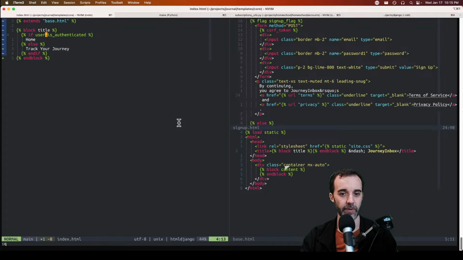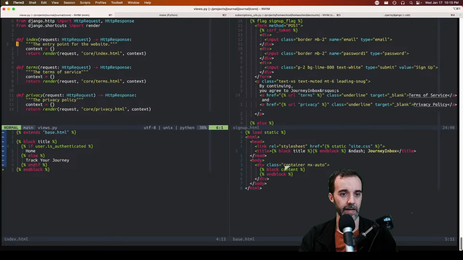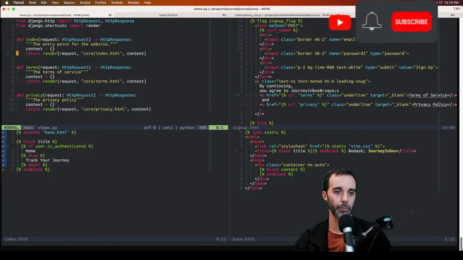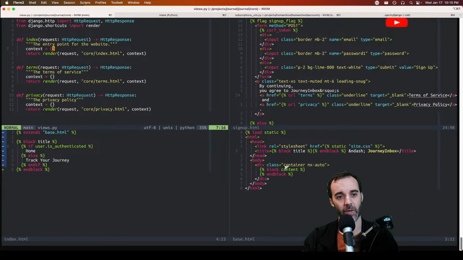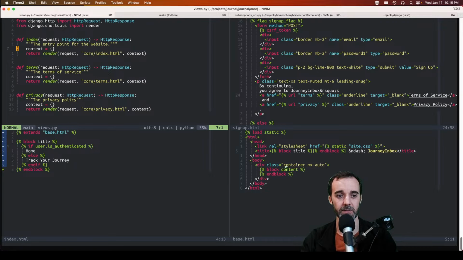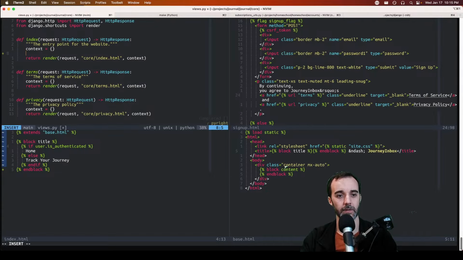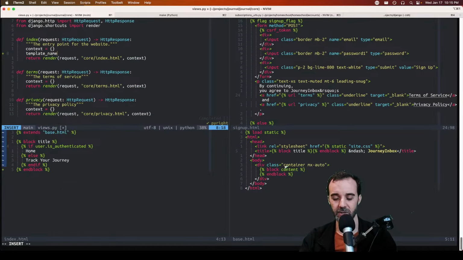So let's do that. Let's go to the core views, and that's where we'll pick our template based on the state of the user. Importantly, we won't use any login required decorator on the index page. That isn't going to make sense. I'm actually going to assume that most people are not coming to this authenticated.